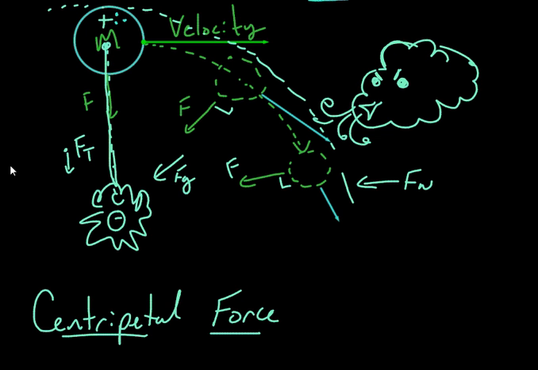Okay, so just to continue here, if we're supplying a force at 90 degrees to the velocity, will the velocity change? No, it will not. Well, we have to be careful, because remember that velocity has two components. It has a magnitude, which is the size of the velocity, but it also has a direction. The magnitude will not change if we're applying a force at 90 degrees, but the direction will change.